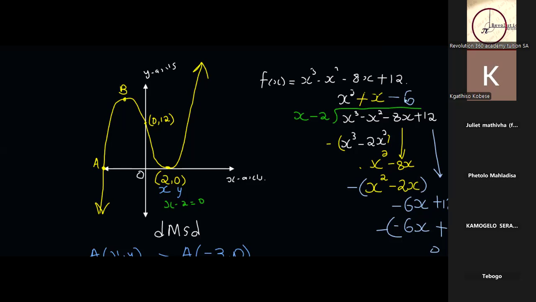So to those who don't know, for you to get the x value at B, B represents the stationary point or the turning point. It means you're going to take the original equation of a cubic function and differentiate it once. And after differentiating it, remember, this is a cubic function. The moment you differentiate the cubic function, it becomes a quadratic. That's why after differentiating a cubic function we are getting two answers, simply because we are coming from a perspective whereby we had a cubic function that has three x values.